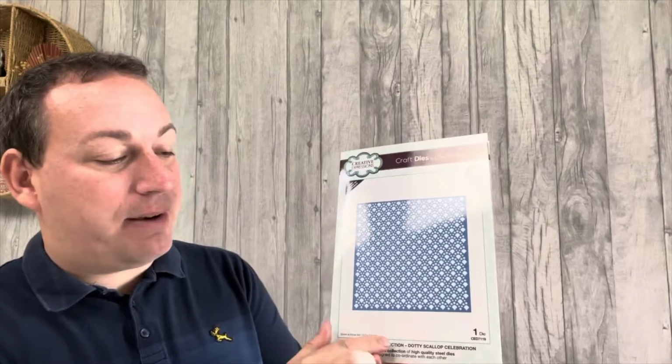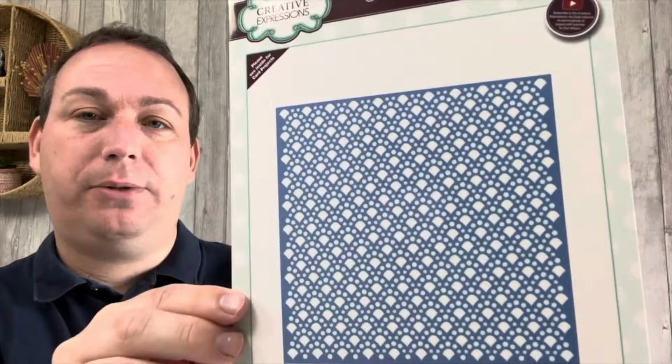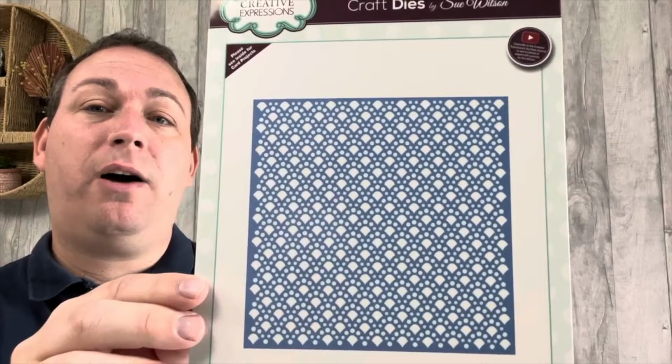So today we are looking at this beautiful die designed by Sue Wilson. This is the Background Collection Dotty Scallop Celebration. Now, if I bring this in, hopefully you can see the beautiful detail that Sue has designed on this one. It's one of her background dies, so it's a big die. It's 12.5 centimetres by 12.5 centimetres, which I think is approximately about 5 inches by 5 inches.